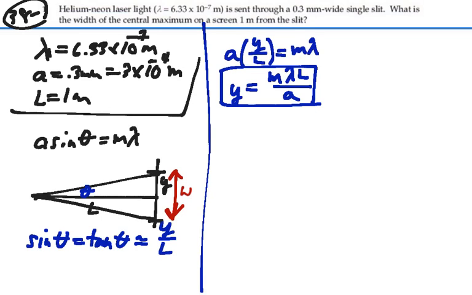So that's what we want to find. We want to find that width right there. So let's calculate y to the first minima. y would be equal to m equal to 1 times lambda, this is a 1 here, times lambda, which is 6.33 times 10 to the minus 7.